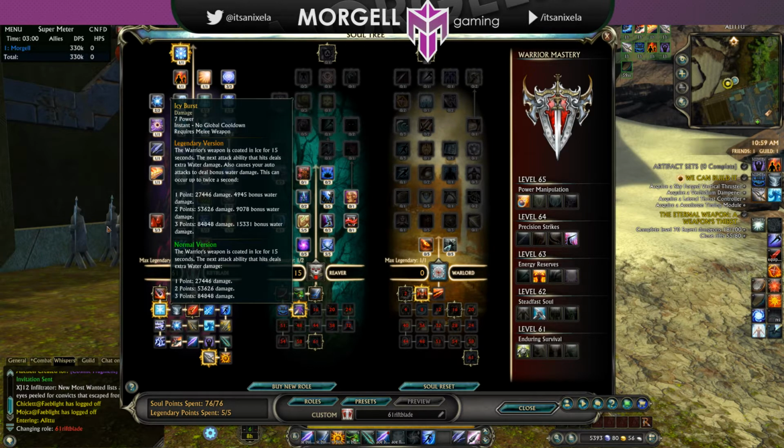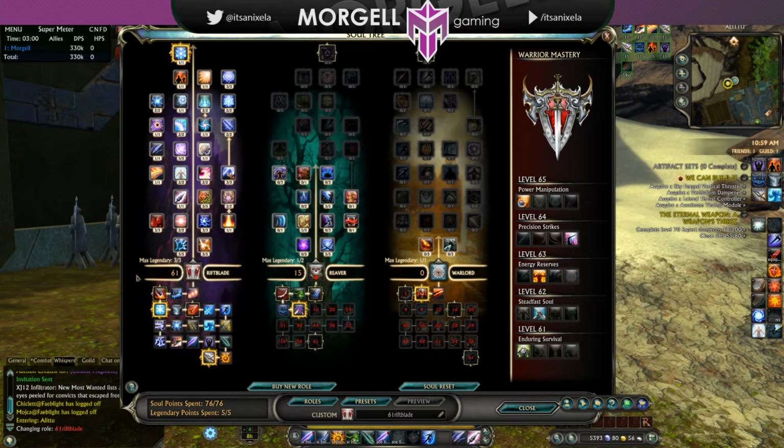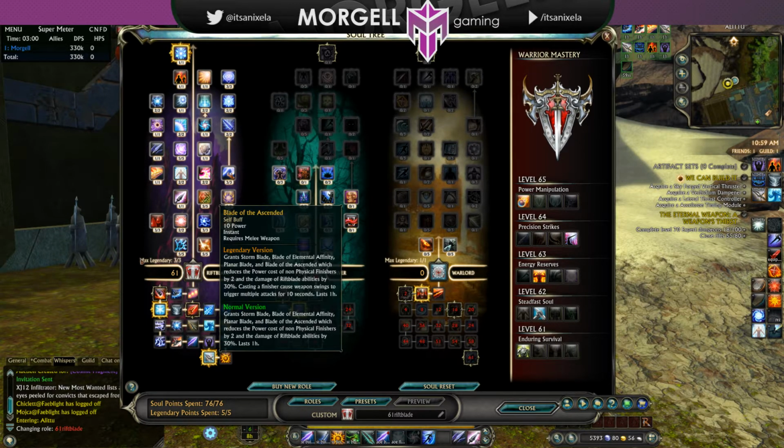Then your next legendary is Icy Burst. The warrior's weapon is coated in ice for 15 seconds. The next attack ability that hits deals extra water damage. Also causes your auto attacks to deal bonus water damage. This can occur up to twice a second. So what's different about this is that it also causes your auto attacks to deal bonus water damage. So that's great. And then your next legendary is Blade of the Ascended.